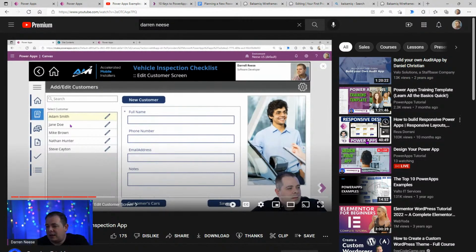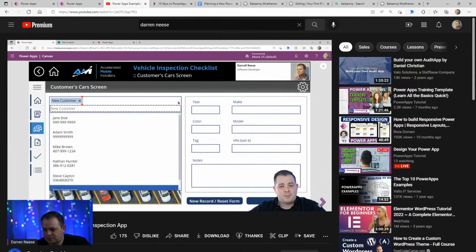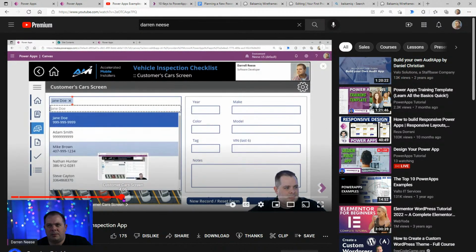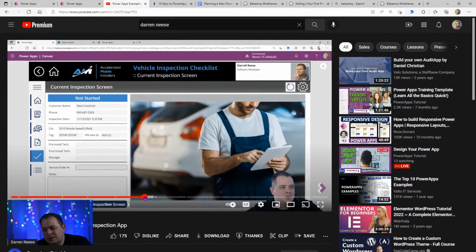This was an application that tracked vehicle inspections, and it was a checklist type of application. So look, I've got a picture of a customer here, and somebody talking to the customer with a clipboard, like they're going to be doing an inspection for them. As I go through, look, I've got more. Not clip art, I'm thinking stock photos. We've got a photo down here, a bunch of cars. So this is a car management screen. Before this inspection started, I've got this big picture of a technician about to start an inspection, and people really like that.